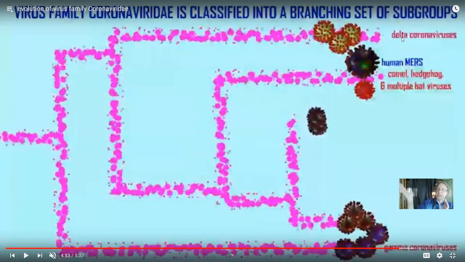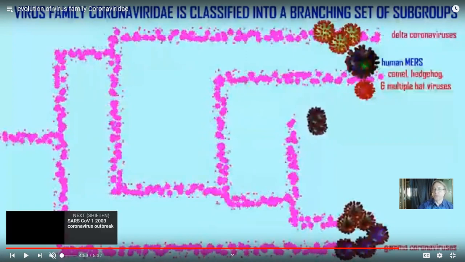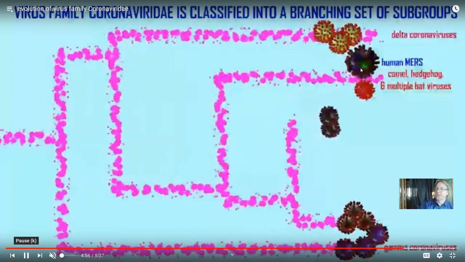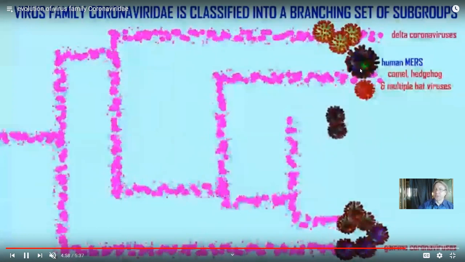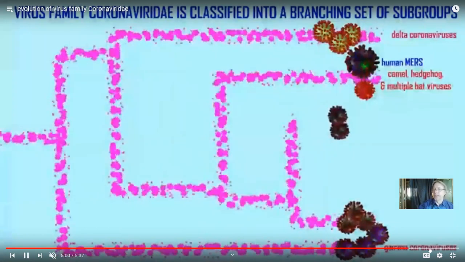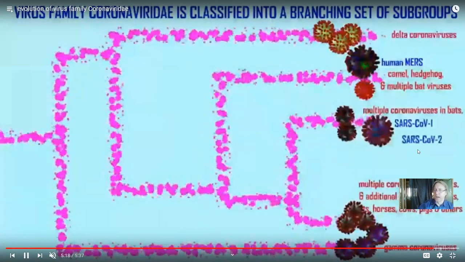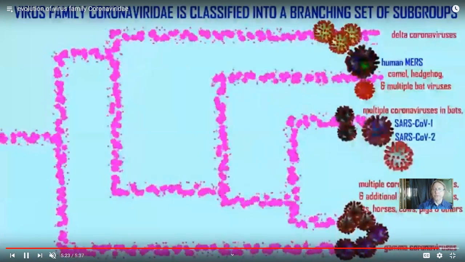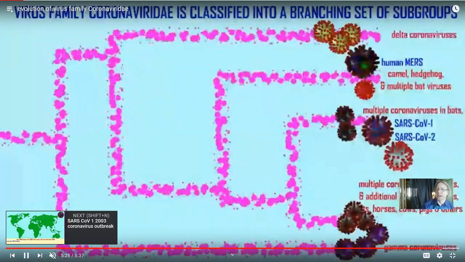Some cause common colds. Many infect animals other than humans that are not known to transmit diseases in humans. One causes MERS, the Middle Eastern Respiratory Syndrome. And then one branch not only causes the original SARS coronavirus, but also then the new strain which has caused the global pandemic. So, I just have a little bit of information here.